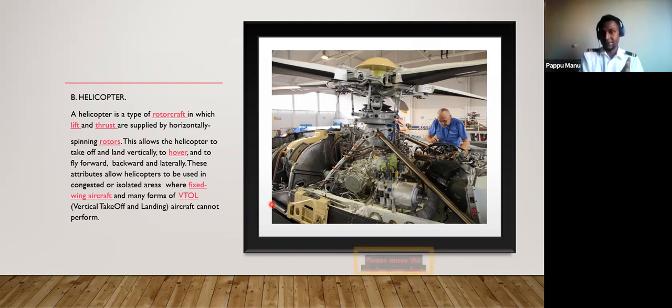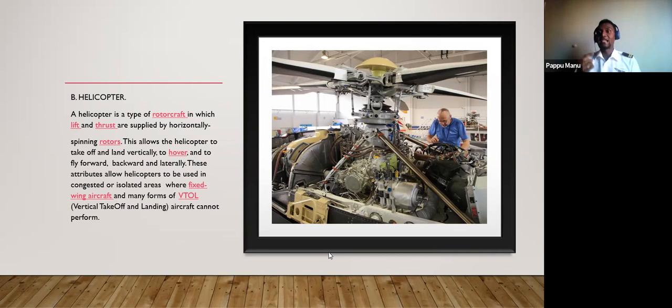As you can see from this, it can take off vertically up and land vertically down. It doesn't need a runway like an aeroplane. It just needs enough power to take off and land vertically.